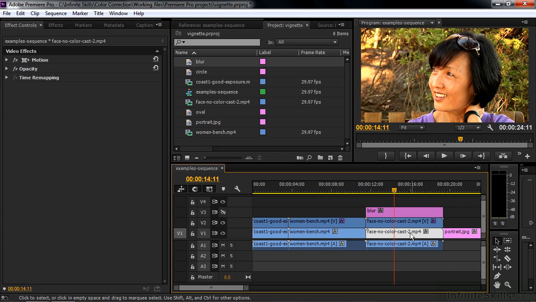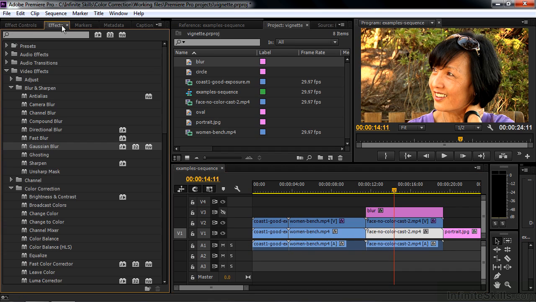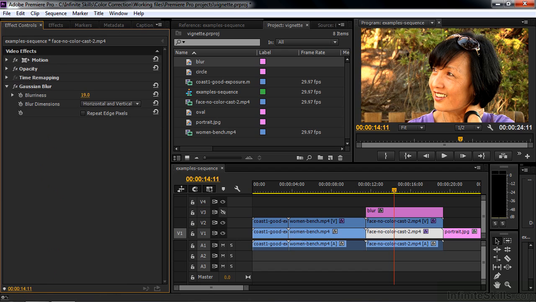We're going to put a blur on this now. So I go to Effects, get my Gaussian blur and put that on the bottom clip by double clicking it. And we'll blur the bottom now, like so. See how that works? Now you can see how the edges are kind of funny. You need to repeat the edge pixels like that and get rid of that. The blur is probably a bit much, but I want you to see what's going on here.